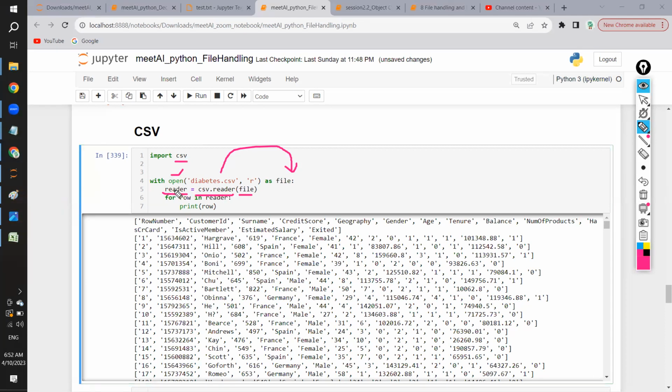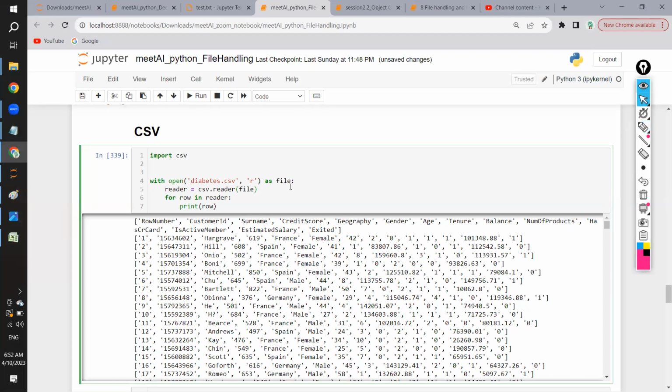Here you are opening, here you are reading. It is read in the form of a list, and you can iterate through it using for row in reader and it will print all the rows.